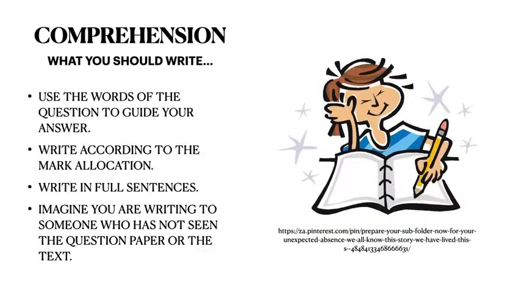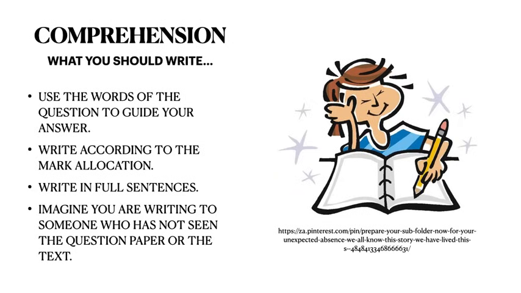So what should you actually write? And we're going to go through this in the next slide in more detail, but just some general things to think about. Use the words of the question to guide your answer. Write according to the mark allocation. Always write in full sentences, especially in comprehension. Remember, your marker is an English teacher. They're going to appreciate full sentences. You want the marker to be happy with your answer and want to give you the marks that you deserve.